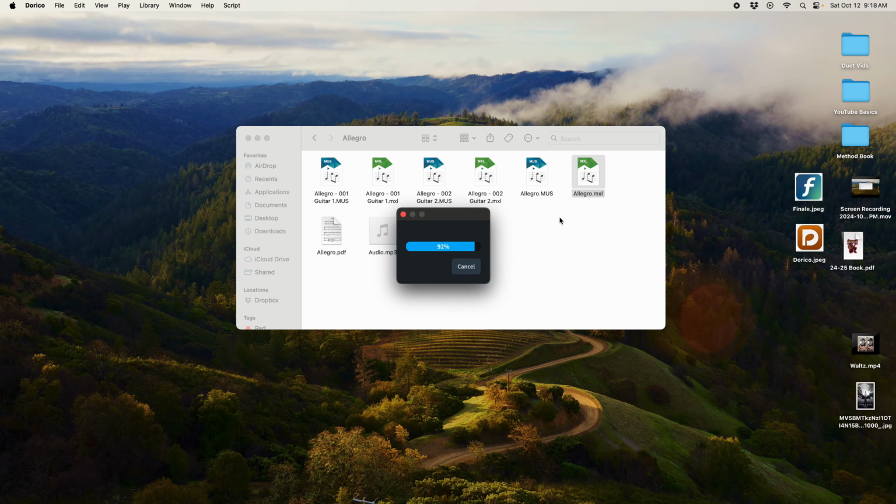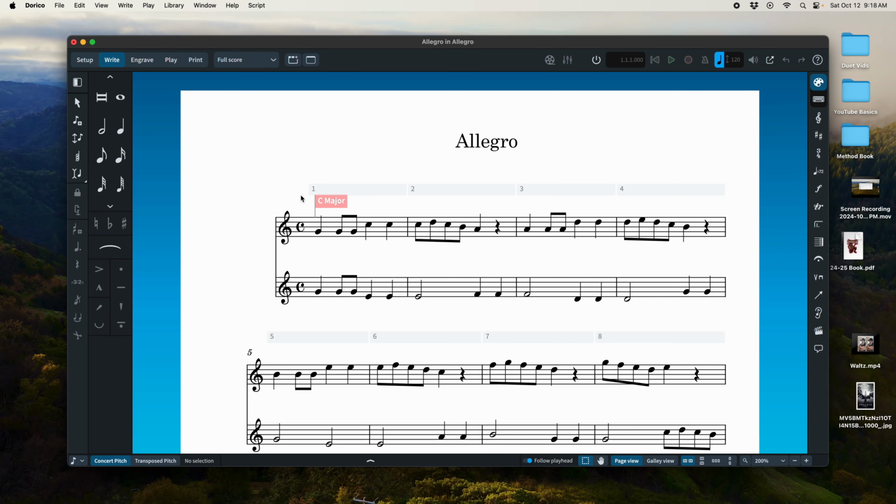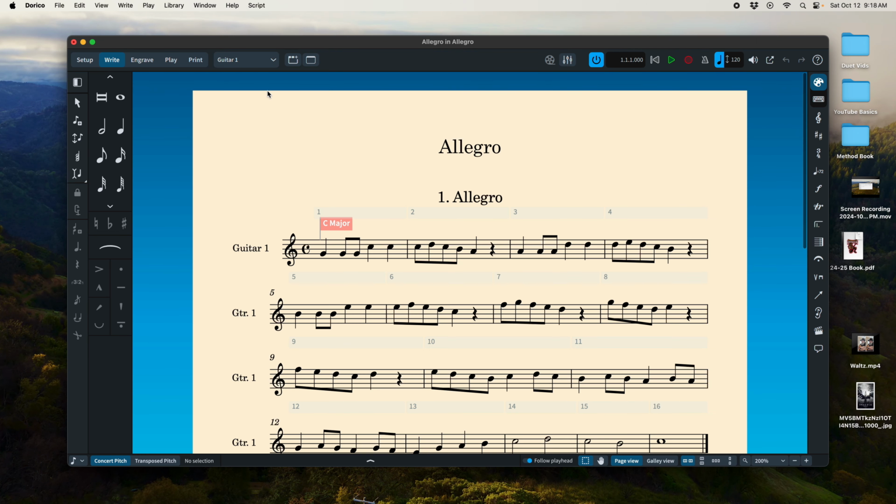So let's go ahead and take this duet again. In my previous video, I showed how easy it was to go from guitar 1 to guitar 2 and so forth. I want to add tablature to guitar 1 and 2 eventually. In Finale, I would have had to take guitar 1, add an extra staff as guitar tab, and then copy and paste, or highlight all of this and drag it down to the tab staff, and it would automatically change it. It wasn't too bad, but here's what we do in Dorico.